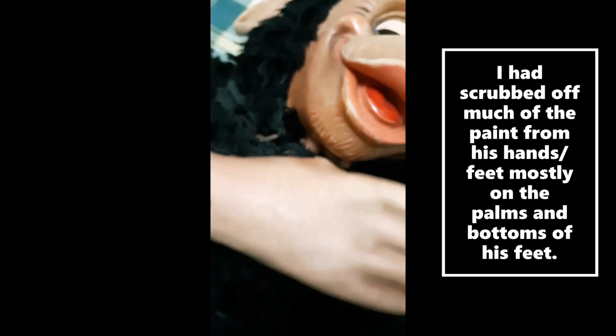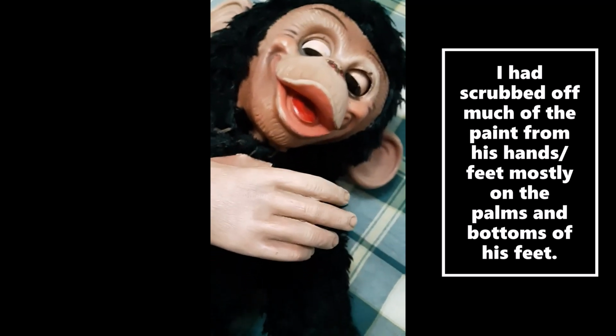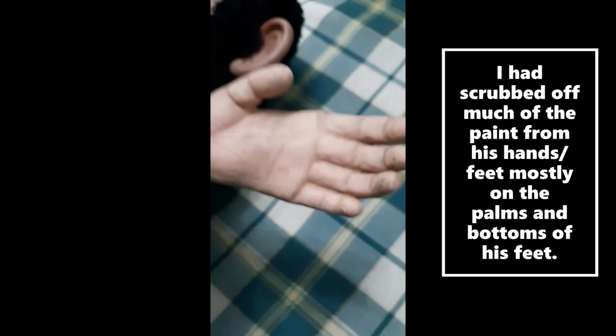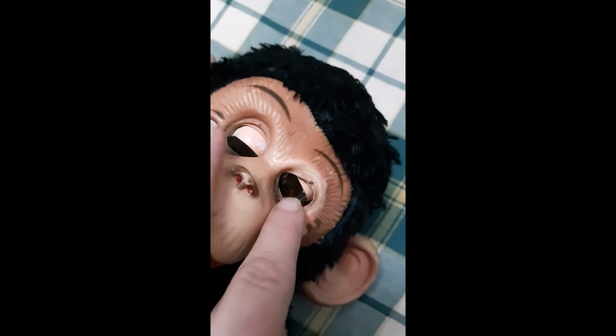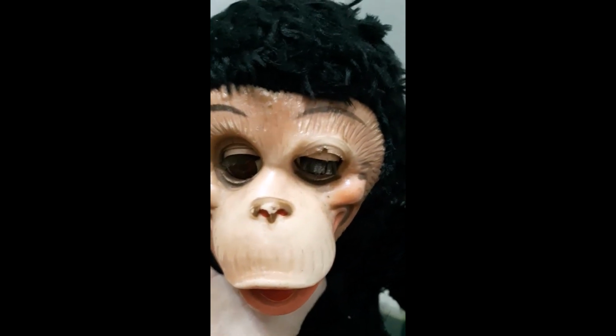So if you look at his hands, most of the paint's been scrubbed off. That's what I thought in the pictures. If you look at the other ones, they have this, like on the face, this really ugly brown paint on. And it was so worn on his hands and feet that I couldn't stand it, so I just scrubbed it off. For the most part, it's not there. These have been scrubbed clean. And I had forgotten about his fingers being ripped open like that, but they were. His little eye here, it had the little nick in it, and it would somewhat work, but then it would just sometimes kind of go sideways.